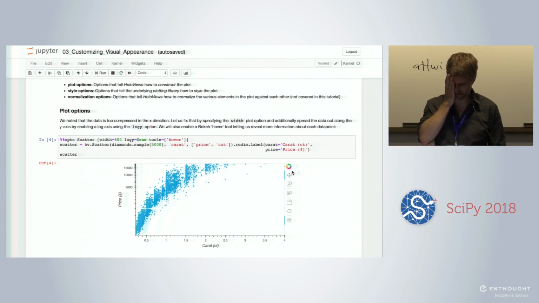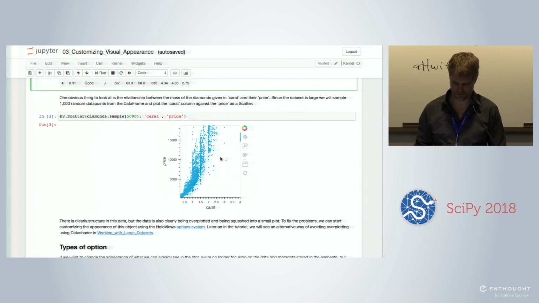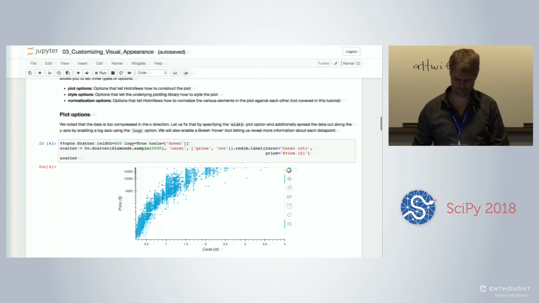Okay, but let's start messing with this plot. This is an ugly plot. It's all overplotted here. You really can't see how many data points there are. It's kind of a mess. Why is it all crammed into one little thing? Well, that's just the default so that you can lay several things out without changing their sizes. But that's not what you want here. You only have one plot, so let's stretch it out. Let's start to make this a useful plot.